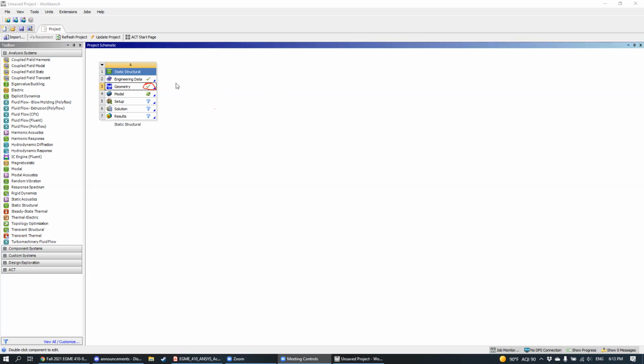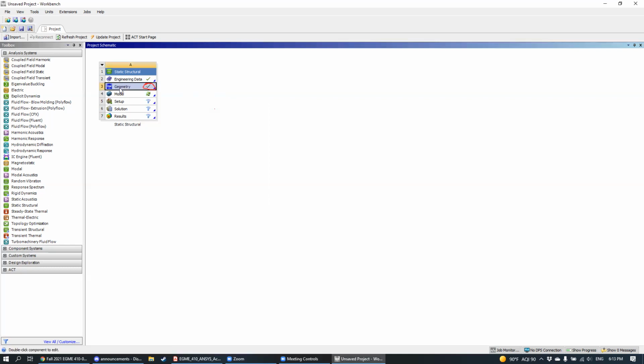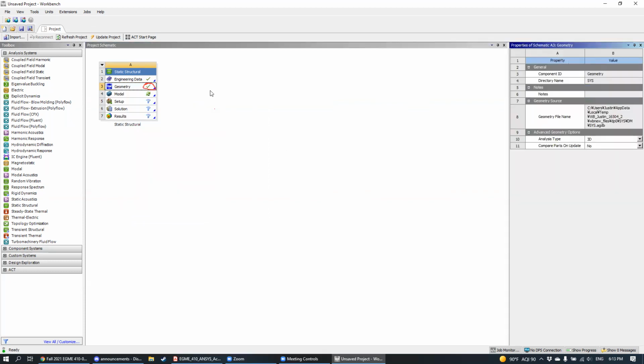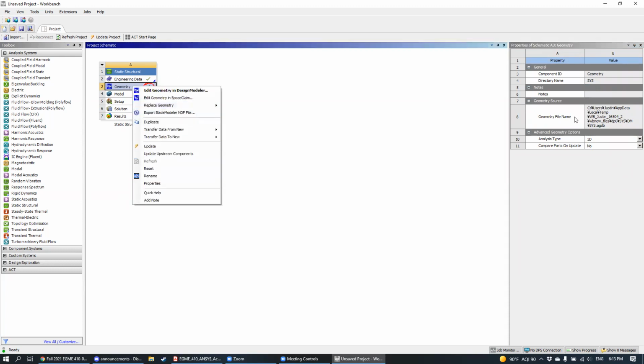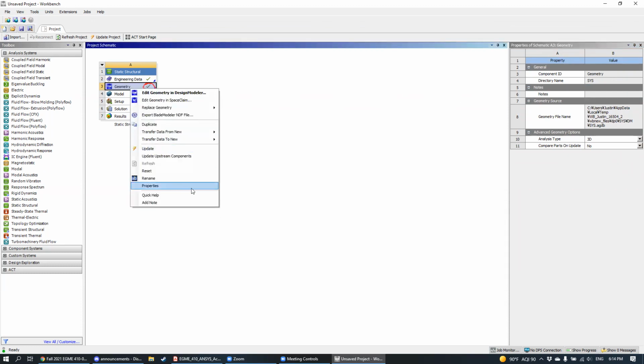Okay. And so we want to make sure that we are actually doing a 2D simulation here. I'm going to ask you guys again to right click on geometry. After right clicking on geometry, you're going to click on this button called properties. Then you should see the properties window show up here on the right. So I think earlier someone was asking about the properties tab right here. This is how you get it to appear. You right click on geometry, you click on properties.